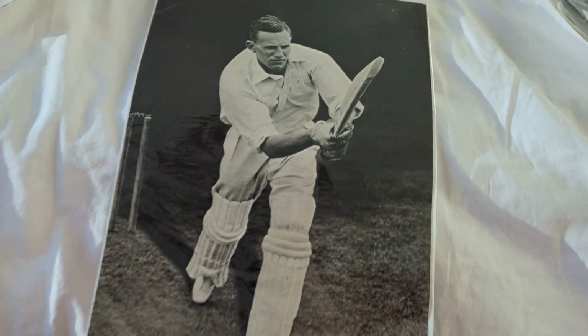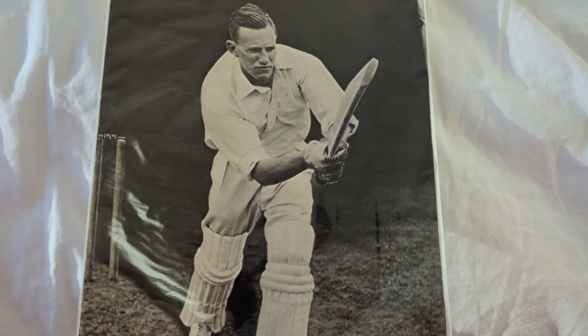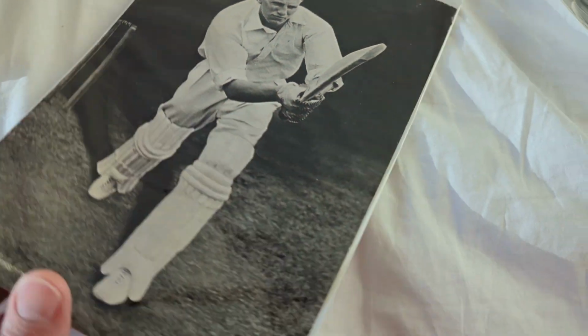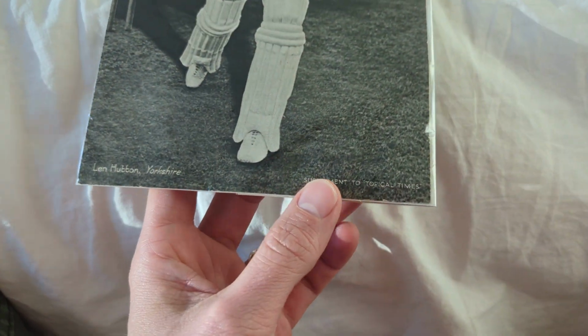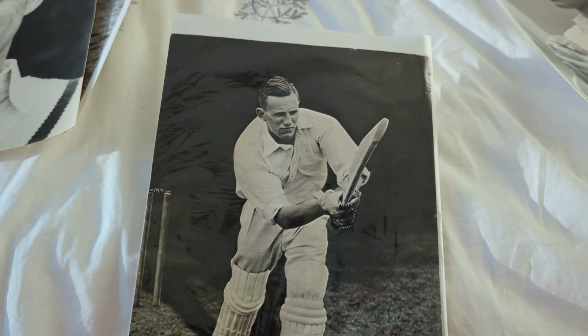And then this is not a press photograph. This was actually an insert in the Topical Times from 1937. So this actually predates his rookie cards by 1 year. Definitely not a rookie card, I would say. It is much larger than normal and much thinner than normal, kind of just like a magazine page. But it is an official 1937 item, so I thought that was worth picking up to go alongside my Hutton rookie cards from 38.